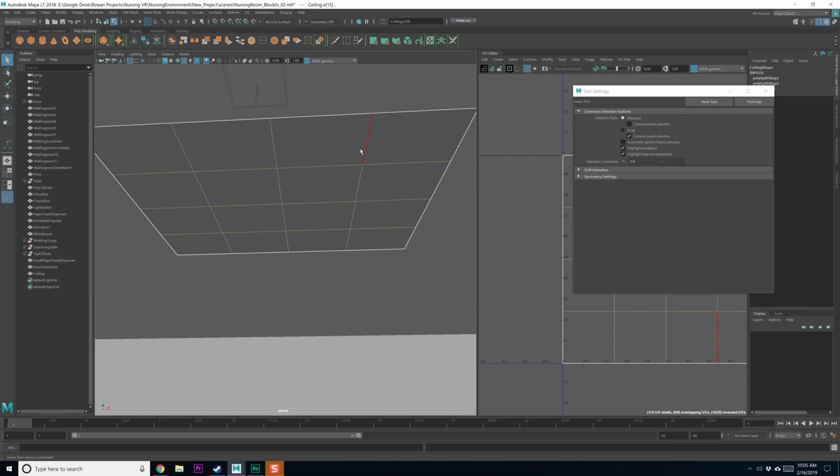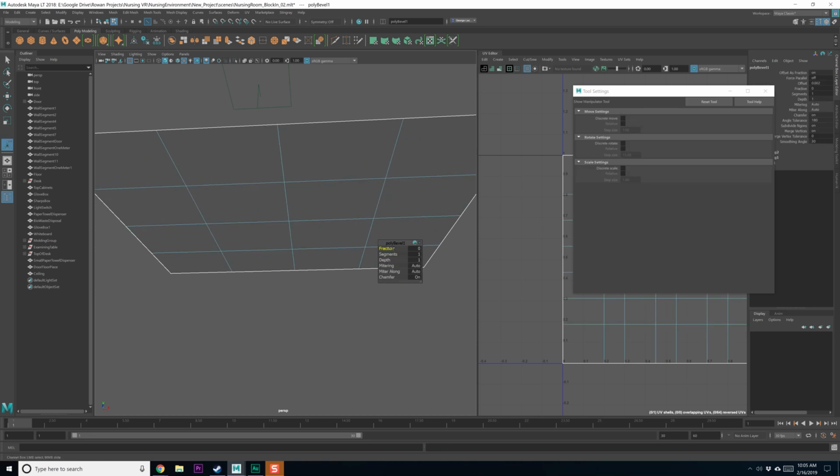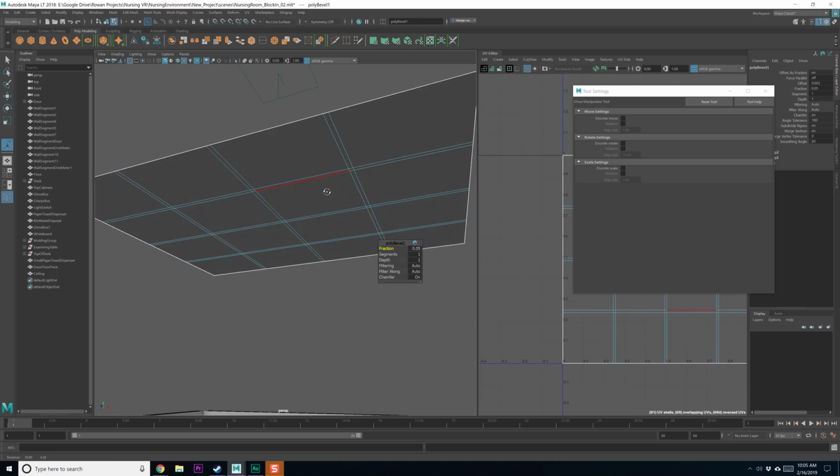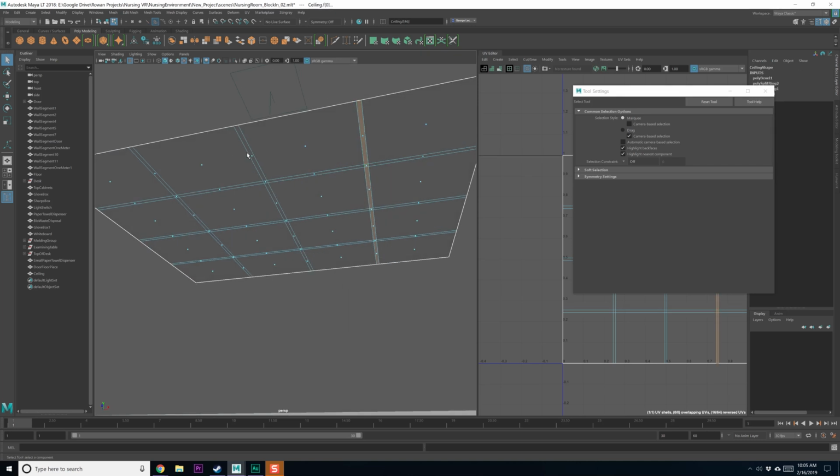All right. What I am going to do is I'm going to grab all these edges first because I need the thickness of the divider between each of these. And then we're going to go to bevel. We're going to tone that fraction down considerably, and that's still too much. So 0.05, how about that? That's not bad. I can go with that. Now let's go ahead and grab these. All right, good.